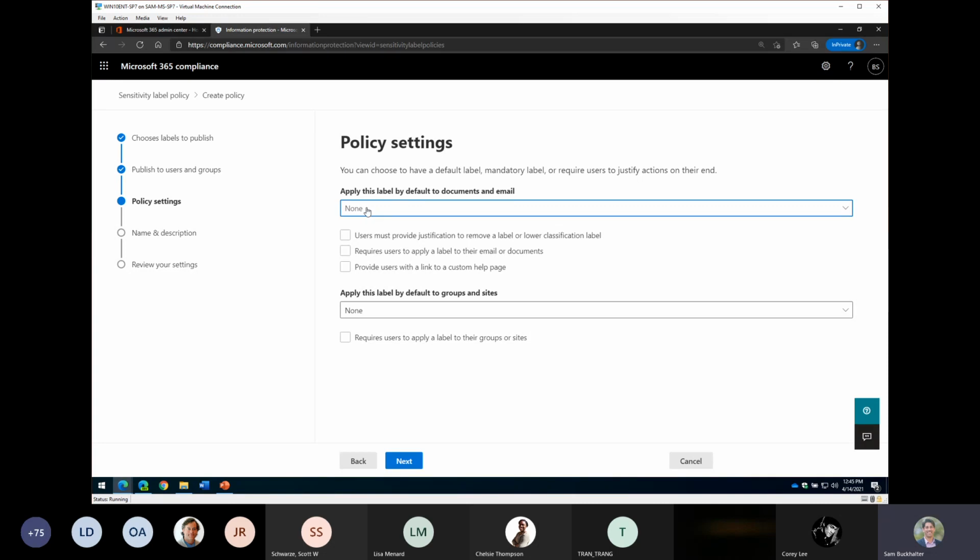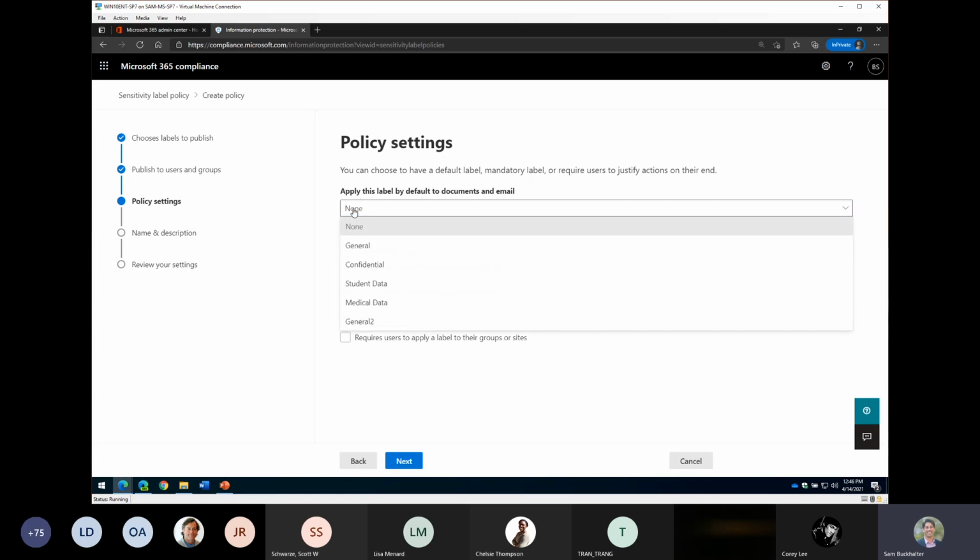Getting a label on your documents without maybe taking any action gives you that classification on a document that you can later go change. It gives you more insights into that file to be able to make changes where maybe if there was a data leak that was associated to it later and you identified, hey, we need to be a little bit more strict, you can retroactively pull permissions to that file once it has a label on it. So being able to apply a default label can be very beneficial in that regard.